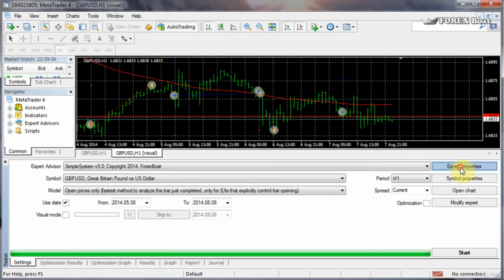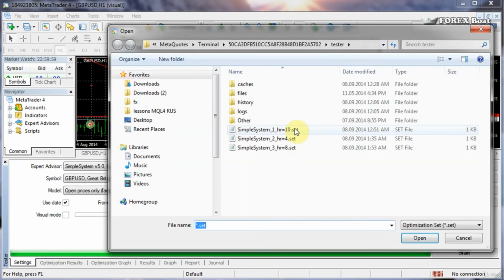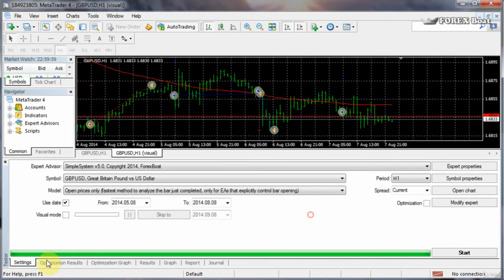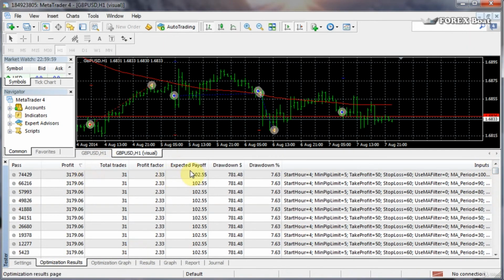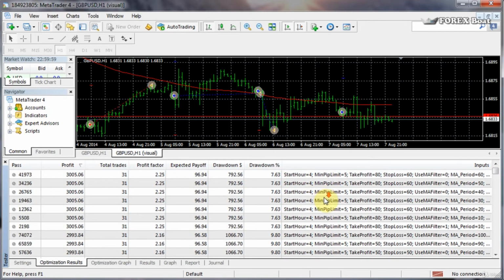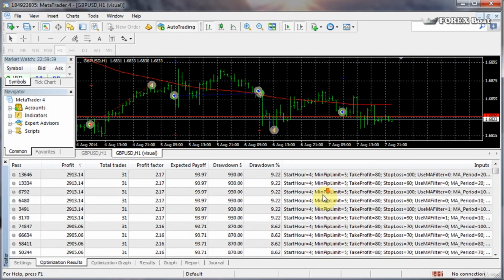Another way to mix it up is to look at the ones you have. You know that hour is an important parameter, and so far we've got 4, 8, 10. So how about we look for something in between the lowest two, the 4 and 8. Let's look for a 5, a 6, or a 7. We go back up, still ordered by profit, and then we scroll down and look for the first 5, 6, or 7 that we come across. So that was a 9, that was a 10, there's an 8, there are a few 7s.